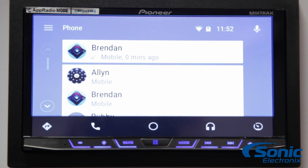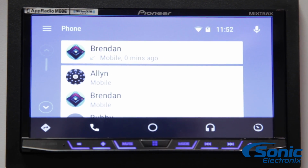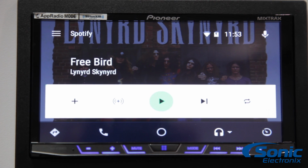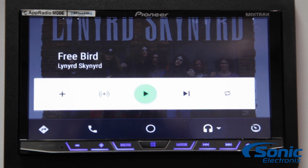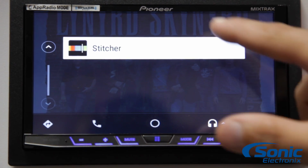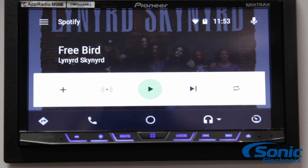All right, guys, so we can control our navigation, our phone, and one thing that we don't want to forget is our music, because that's obviously important for us people that really like music. So we're going to tap that there. This particular unit through Android Auto supports a number of different apps. As you can see, I'm using Spotify, but if I tap that one more time, you can see there's Google Play Music, Slacker, Spotify. Any supported apps that are compatible with it are going to show up in that list. Like I said, I use Spotify a lot.